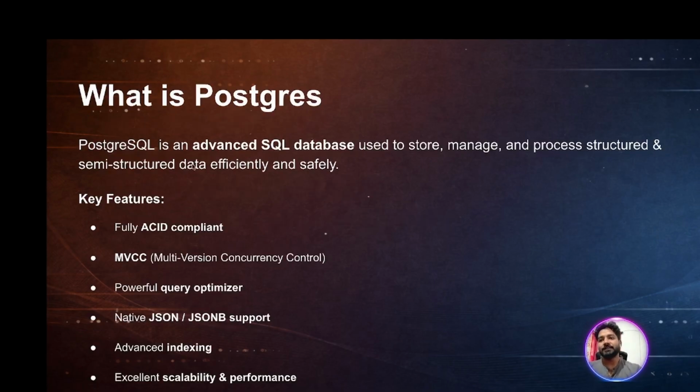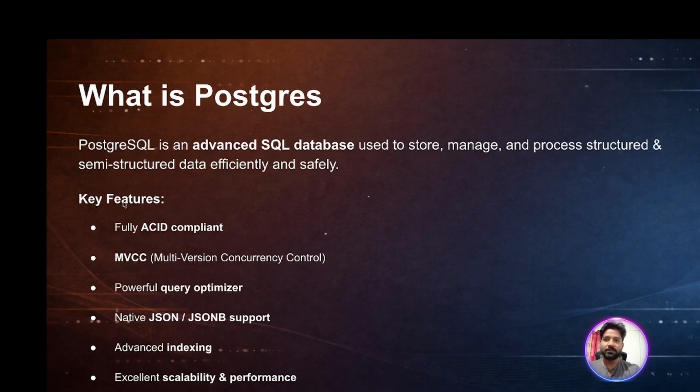PostgreSQL is an advanced SQL database used to store, manage, and process structured and semi-structured data efficiently. MongoDB, for example, is an unstructured database, so we can store anything like JSON in MongoDB. Unlike SQL, MySQL, or Oracle, where we need to store the data in a structured way, Postgres provides the flexibility of storing and processing structured and semi-structured data efficiently.